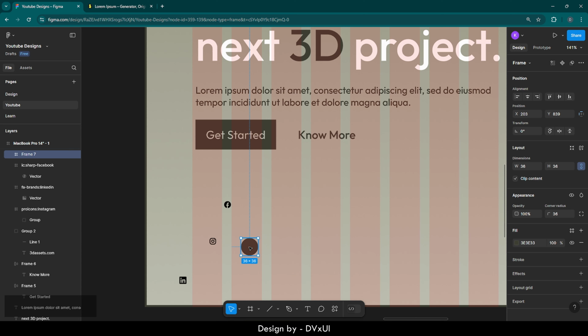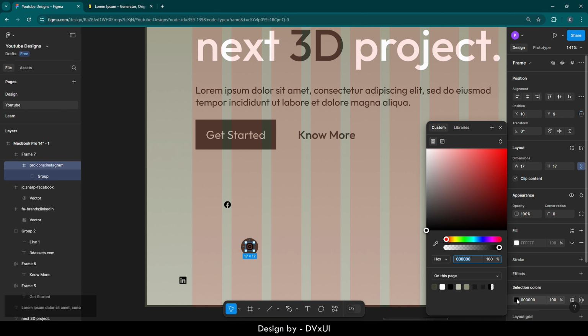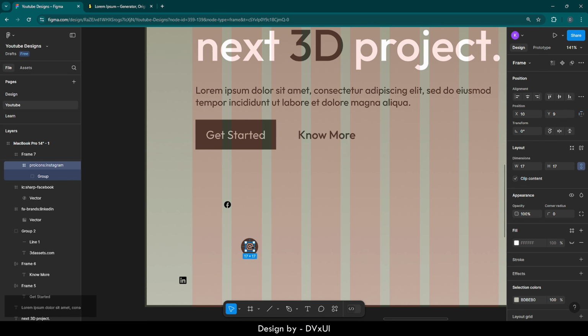Now since we have a circle over here, let's put our icon inside it. Place it over here. Change the color to a lighter shade. Increase the dimension. So this is good. And by using this alignment, I'm going to align it at the center. Now this is only possible because I have my icon inside the frame, but it is not possible with a circle.